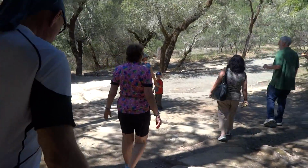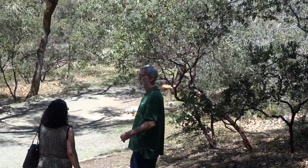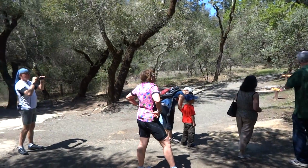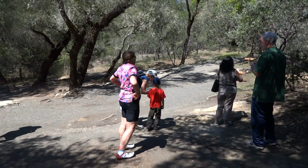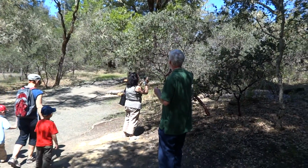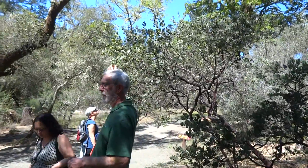Our most asked about tree by far is this one right here. It's kind of bushy looking. It's called the manzanita. It only grows in California and Oregon, so if you're not from those two states, you're not familiar with it. That's why we get people from all over the world. It's very hardwood, very bushy looking, but it's technically a tree because it comes out of one trunk and then branches out. Very pretty wood, mostly used for artistic purposes, wood carvings and that sort of thing. And they stay with that thin red bark. It keeps that look. By the way, manzanita is Spanish for tiny apple. Manza, apple, nita, tiny, because they have these little berries on them that are coming out now that look like tiny apples. So that's how manzanita got its name.